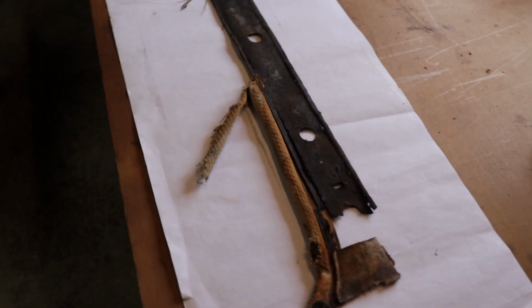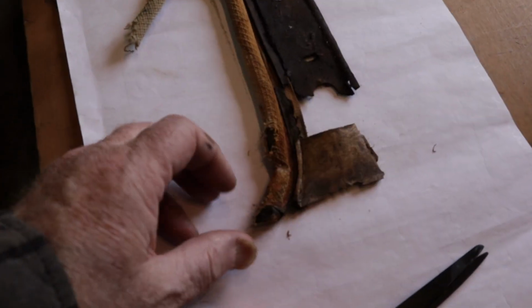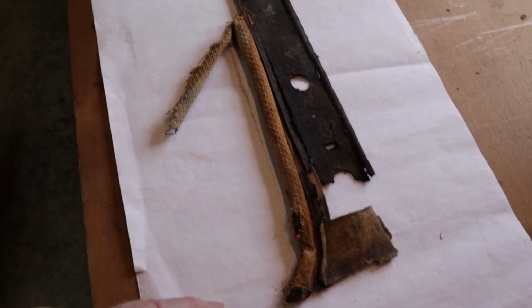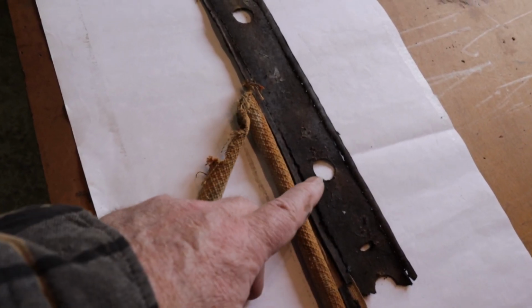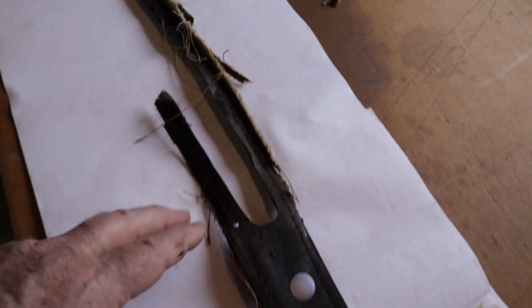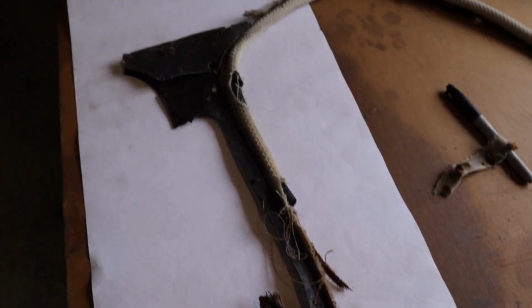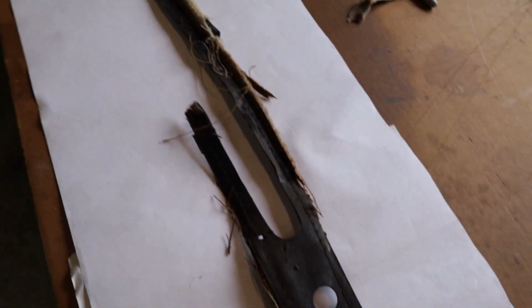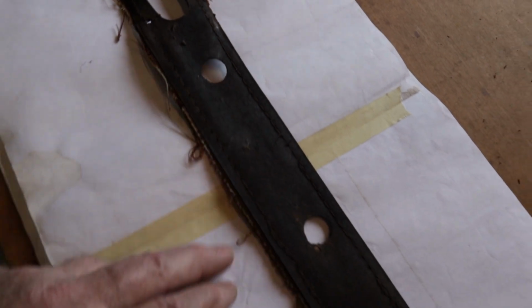Now this is that same piece. This is a piece I took out of it. This goes down to the front. This goes to the front passenger door here. And those pins come through these holes, one here and up, and this goes around that one section and that's up to the top. And the windlass is sewn to it.